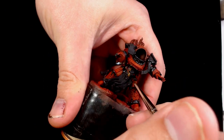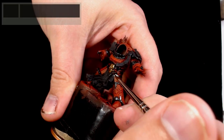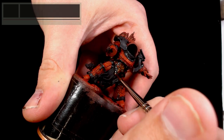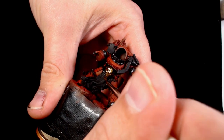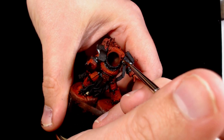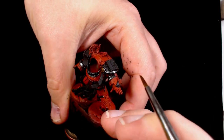On to some more decorative plating and this is Decayed Metal, again Scale75, and as you can see it's a real nice base layer for any kind of brass or bronze or even golds. Just taking my time - there's a really nice skull feature on the centre of his torso which is what I'm working on here, and as you can see it's just adding some extra colour to the model and really bringing it to life a little bit.